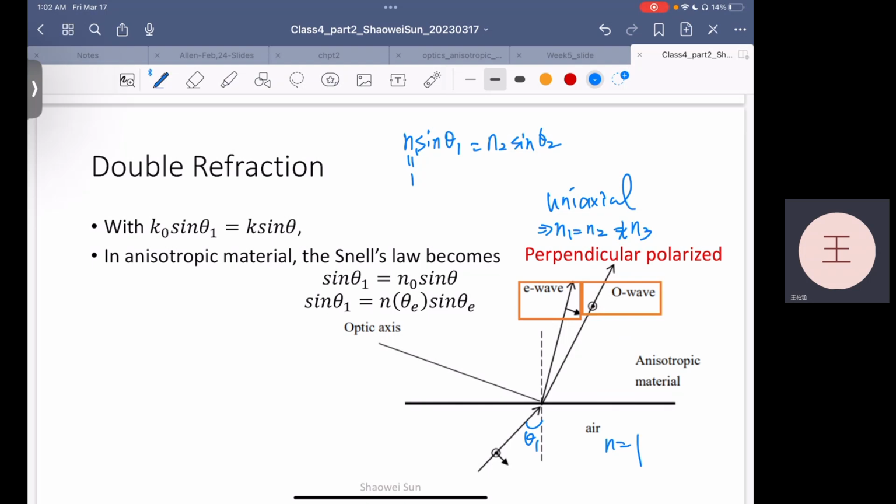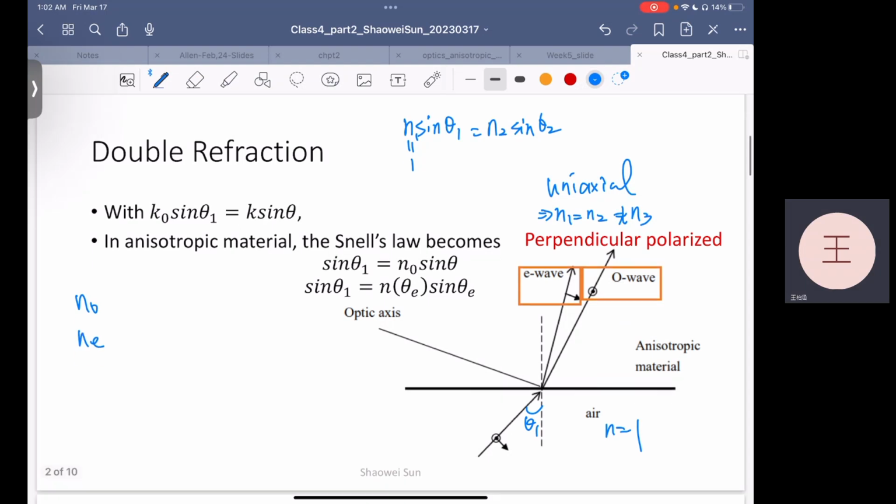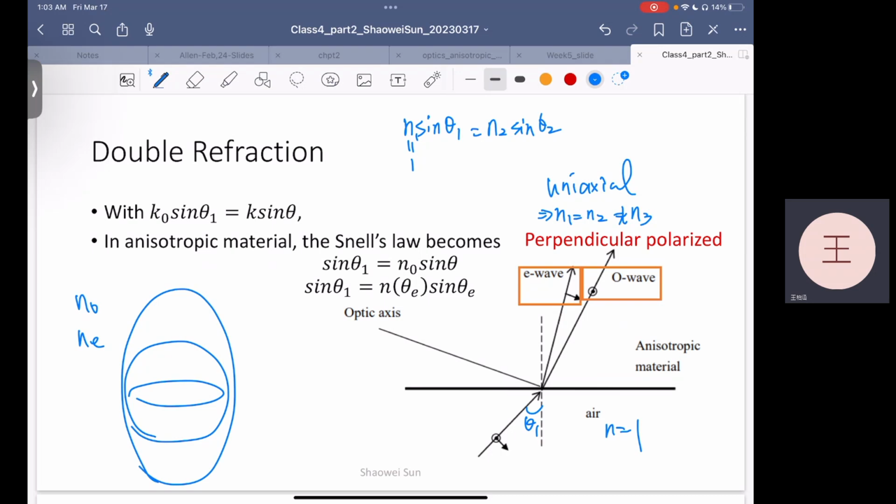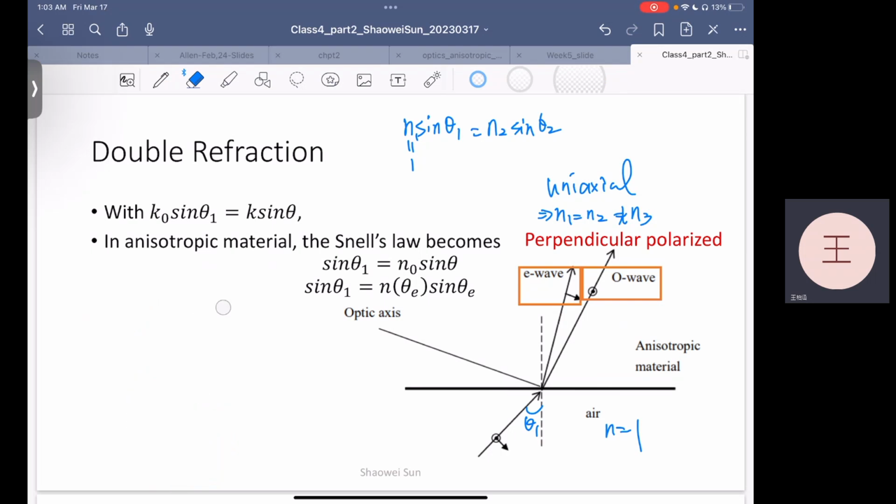We would define it to have an ordinary and extraordinary refractive index, where the ordinary case surface is literally a sphere, which is identical to the isotropic case. However, for uniaxial, it has an extra solution, which is the ellipse. And here is where the extraordinary refractive index comes from. Thus, with a given direction, you may find two different solutions.